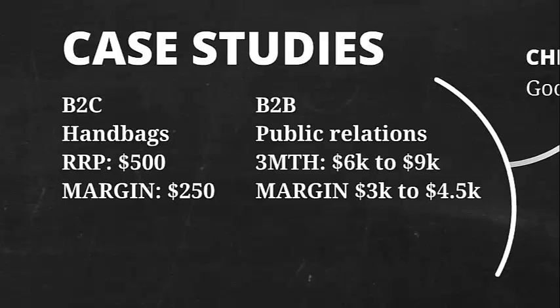But recommended retail price for a handbag, $500. The women on the line or the men who have man bags can tell us whether that's unreasonable or not, but I don't think that's unreasonable for most. Yeah, I guess it depends where you shop. We'll just say these guys are upper class. Margin: if it's a physical product, the margin on a wholesale product, I pretty much know that if a handbag goes into Myer or David Jones, they expect to take a 50% margin on it. So they will buy it from the supplier for $250 and sell it for $500. Which means that if you're selling it online, you cannot undercut David Jones or your suppliers, so you would have a 50% margin on what you sell.